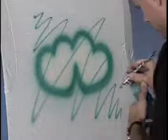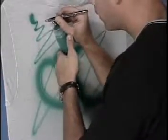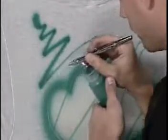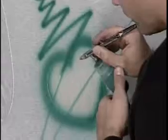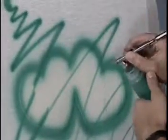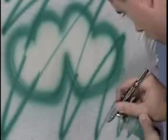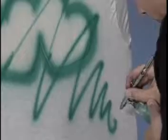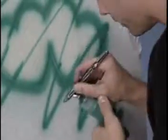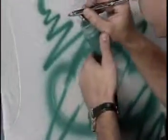Move our way down. Now I'm going to enhance these colors some more, meaning that I'm going to thicken them up. Okay? What I did is I slowed down my stroke just a little bit, and I'm giving it just a little fatter look. You see that it just has a lot of movement that goes through and around it. Just really draws you into it.